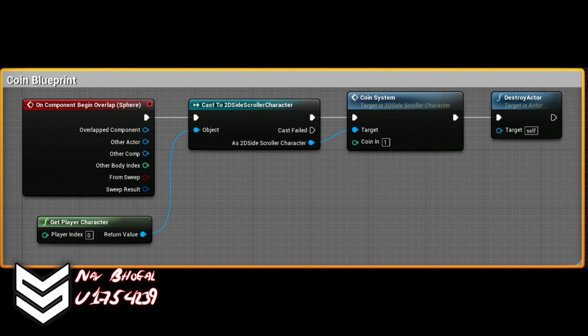So I'm calling upon this function and telling it to add 1 coin to the score. Once that is done, the actor will be destroyed, because if it wasn't, then the coin would remain visible and the player would be able to continuously walk backwards and forwards and continuously go through it and continuously up their points by going through the same coin, which isn't supposed to happen.